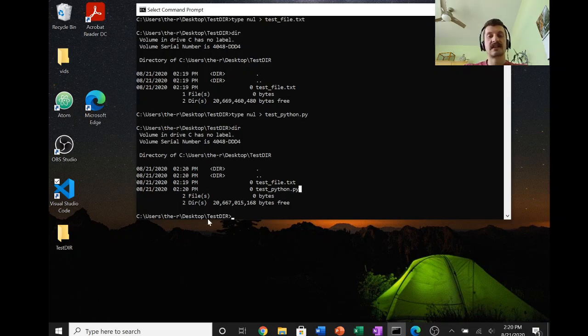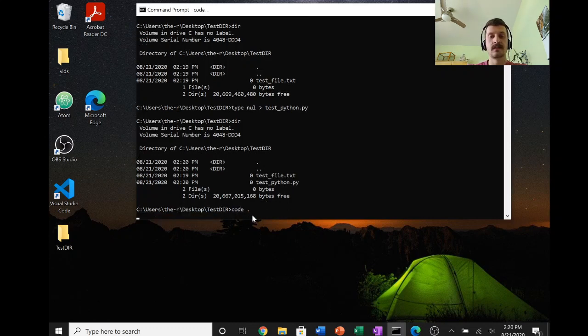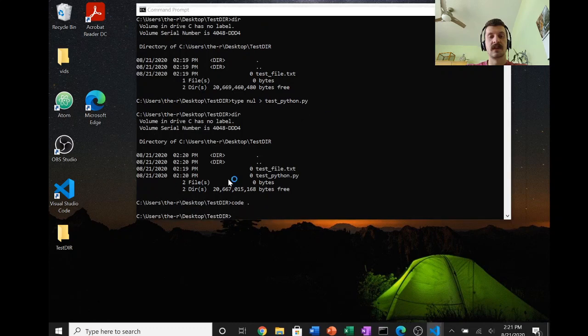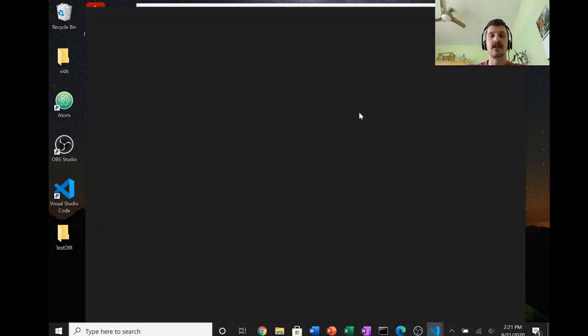Now, let's say you wanted to work on the coding projects inside this test_dir directory in Visual Studio Code. You can run the code command with the dot, which tells it to open Visual Studio Code in the current directory. It'll take a second to open everything.